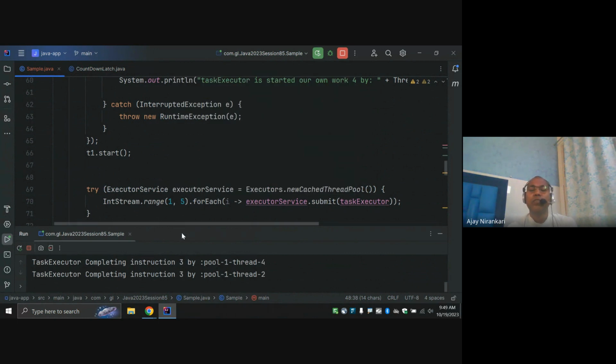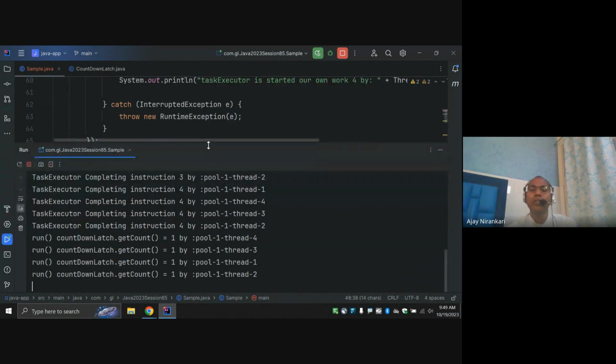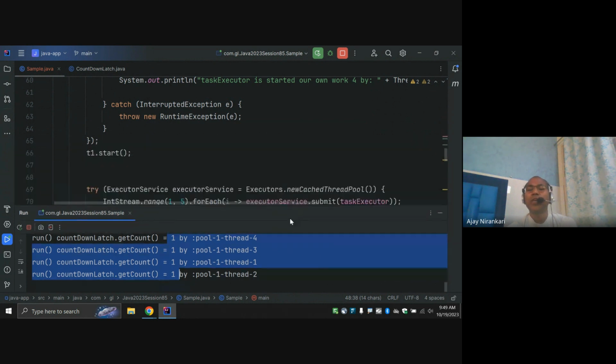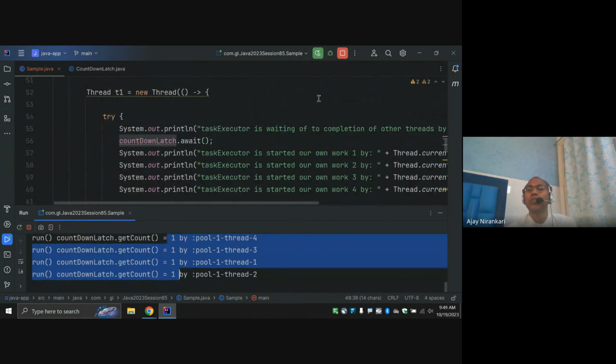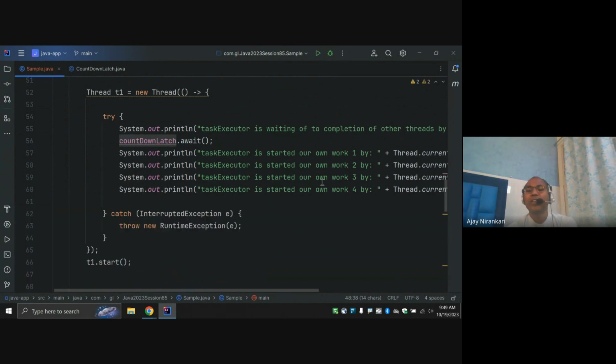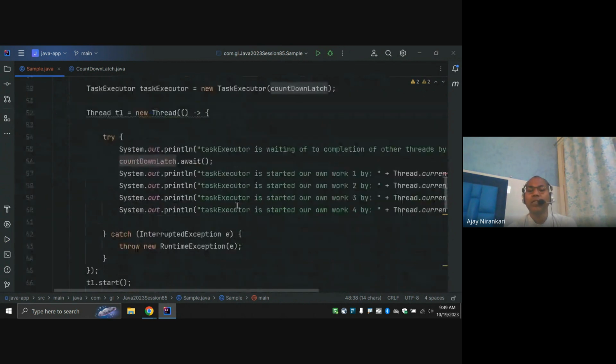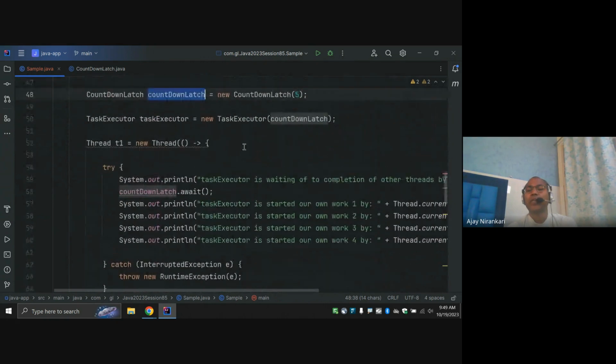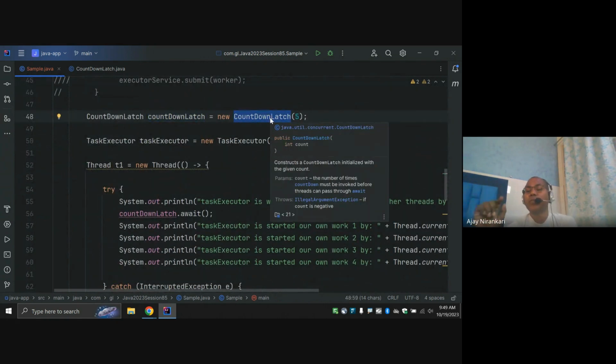Here, range 1 to 5 does not include the 5. I got a point. Notice here the counter goes 4, 3, 2, 1, and it still has a counter of 1 left, not 0. Because of that, it will not finish, since logically we are expecting the 5 counter, meaning all 5 threads must complete their job.